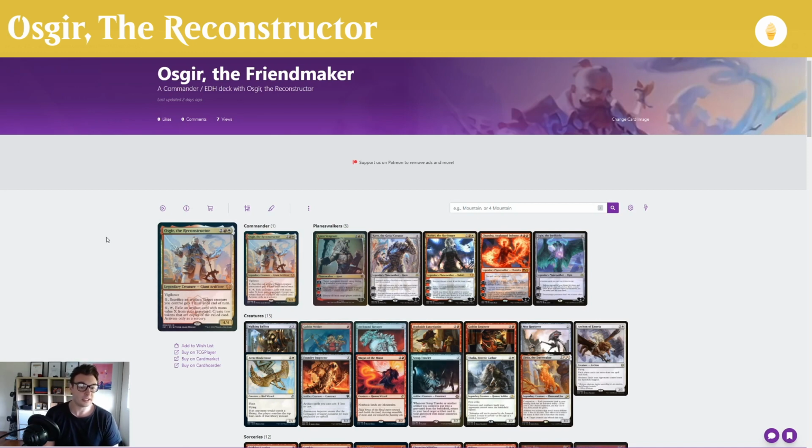And then its second ability: X, tap, exile an artifact card with mana cost or mana value X from your graveyard, create 2 tokens that are copies of the exiled card, activate only as a sorcery. So this guy is absolutely busted. You get to do some absolutely mental things.